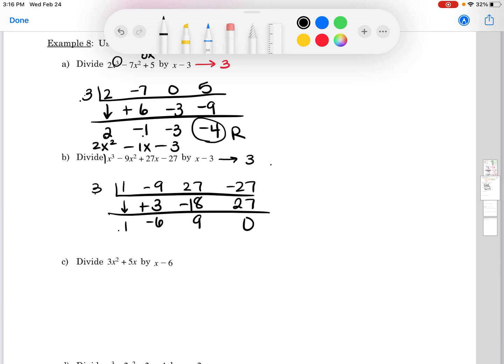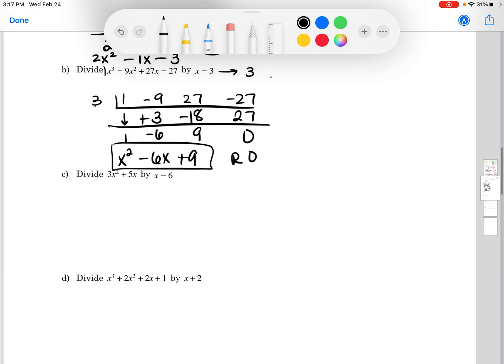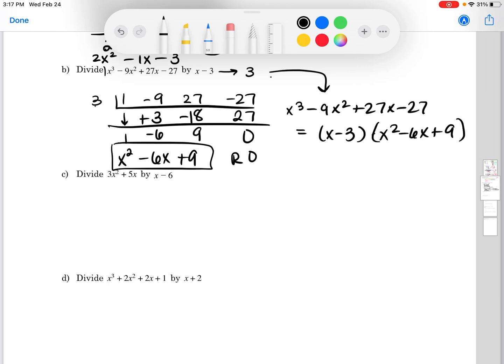So we have, let's see, drop a degree. So that's squared. 1x squared minus 6x plus 9 with a remainder of 0. So this is it. No remainder whatsoever. It went in nicely, and this is going to help us to factor. So really, we're kind of headed that direction. We can say that x cubed minus 9x squared plus 27x minus 27 is equal to x minus 3, what we were dividing by, times what we got. And then we'll be able to continue factoring from there, and it's going to help us to find our zeros to then graph.